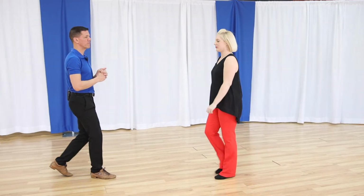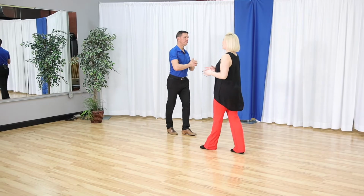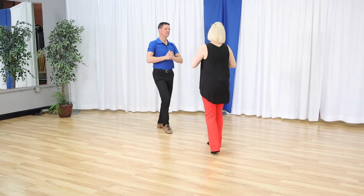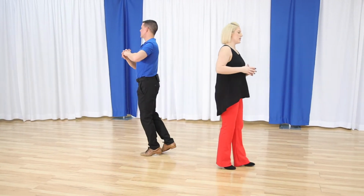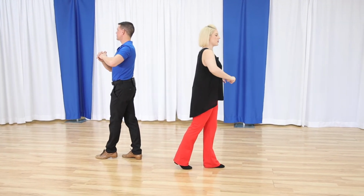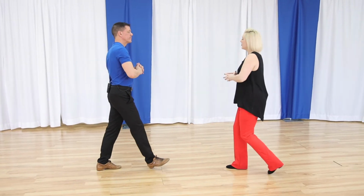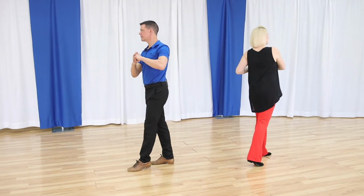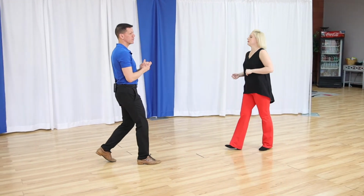One more time for the followers. Leaders, you can practice along too. All right, getting into our twinkle, we have 1, 2, 3, and then 3 steps forward for 4, 5, 6. Your leader will now be in front of you. You go forward, side, back, and then back, side, forward, forward, side, back. Cool.